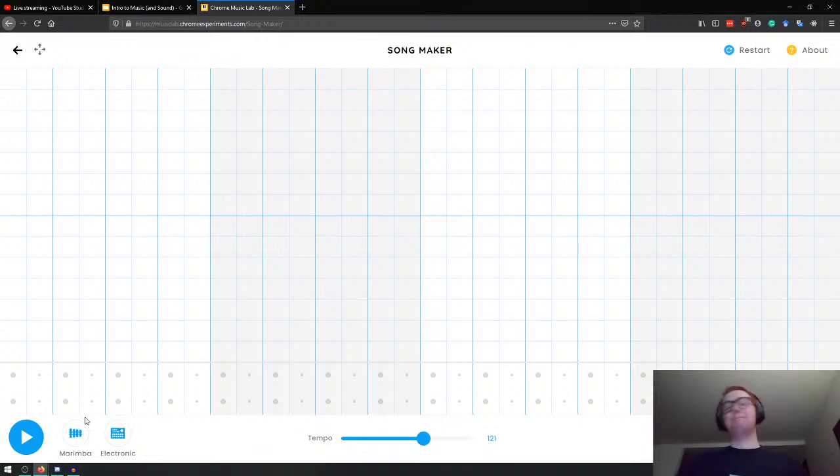The first thing you can do is either start making a melody, or start doing a beat. I think the easiest way is to start with a beat, because it's much easier to fit a melody to a beat. However, you can of course start with a melody if you want.